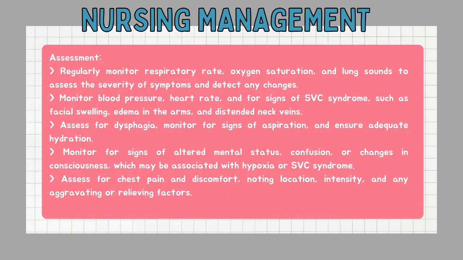We are going to proceed to nursing management, since surgical management, or the surgery, is rarely used for fibrosing mediastinitis due to its high risk and limited effectiveness. So in rare cases, surgical resection of localized scar tissue may be considered, but it is only appropriate for carefully selected patients at specialized centers. So the nursing management, we have first the assessment.